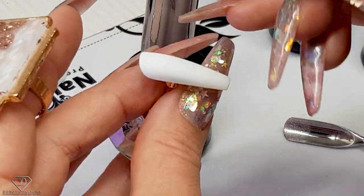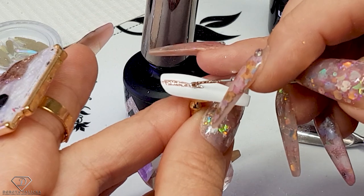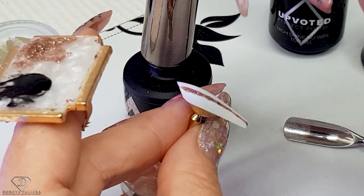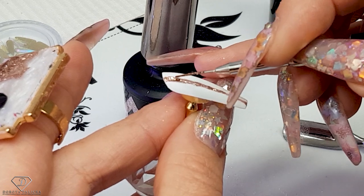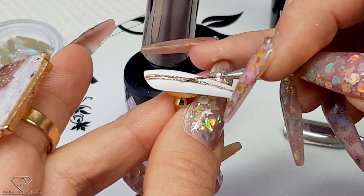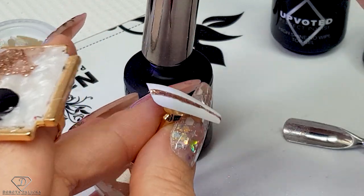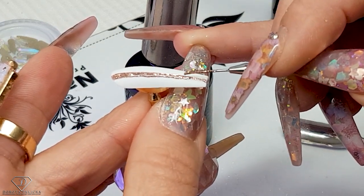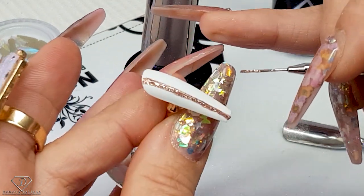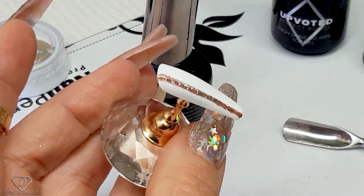Same on this one, but just in a different place. So first of all, I'm just painting a line. Pretty quick one, so I know the shape of it, and then perfecting it. And then give it a cure.